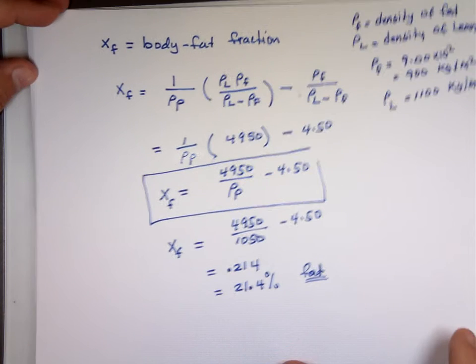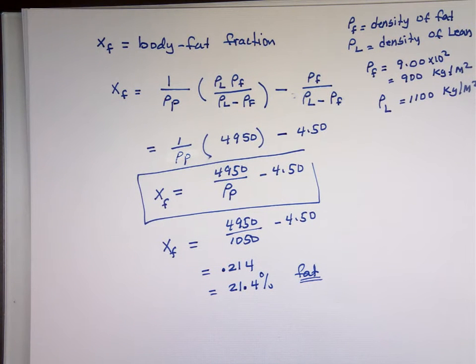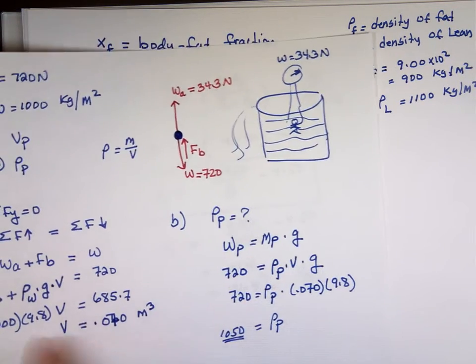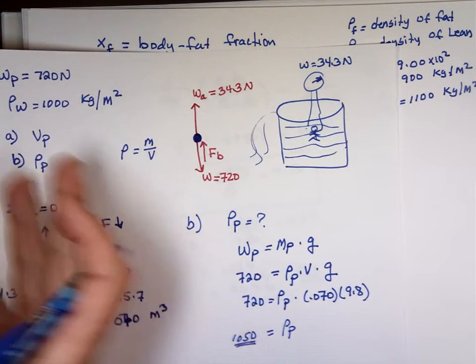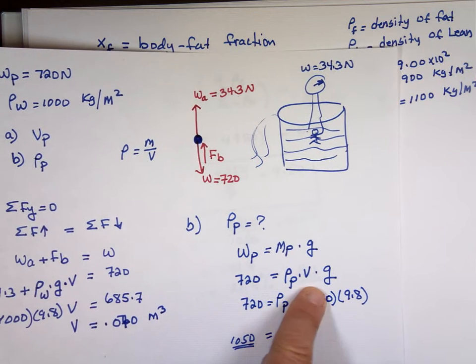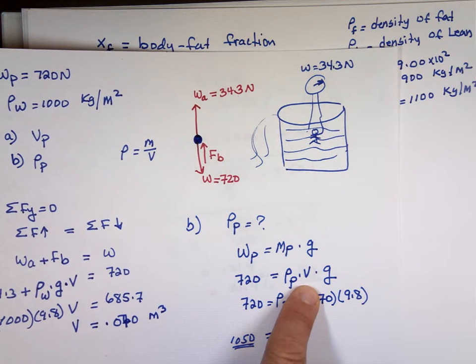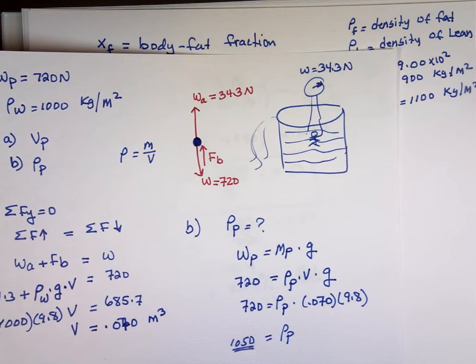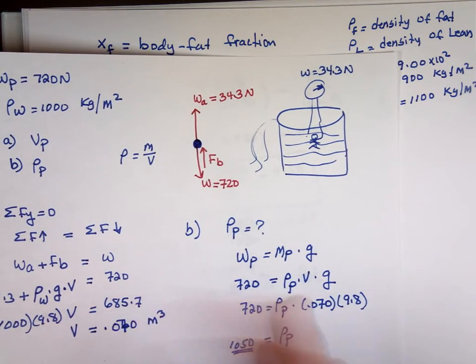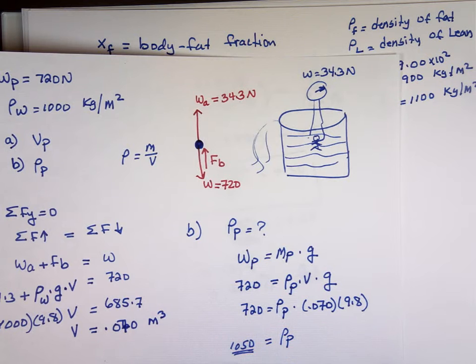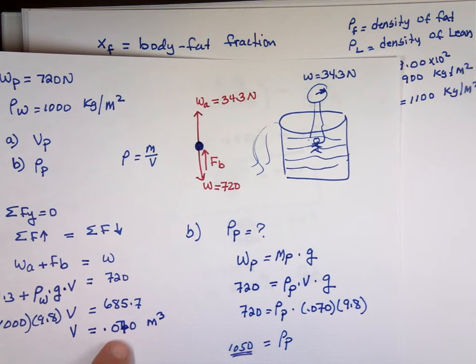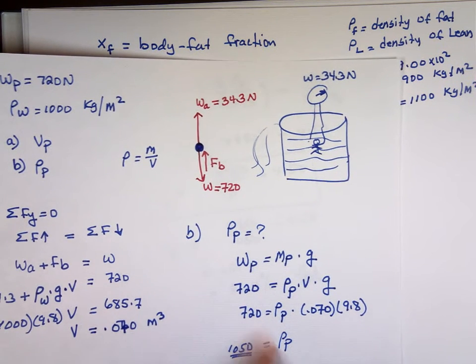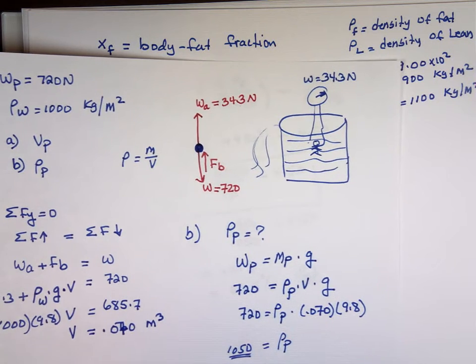Again, I don't have to measure how much water came out. I can calculate that. Or, if I'm not really good in math, I can measure the water that comes out and use that equation to do that. When you measure something, when you collect it and pour it and all that, there's a chance of making a mistake. So it's really more accurate to do the math, calculate the volume this way, plug it in. Some people struggle with the math, so they go, you know what, I'll just measure the water.